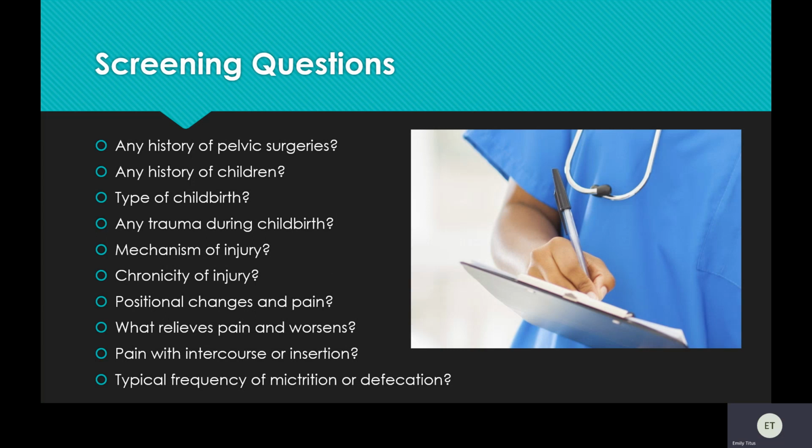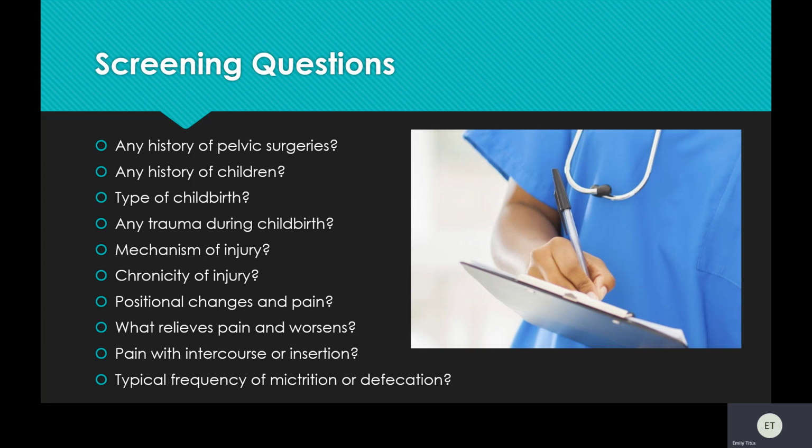In addition to past surgeries, I've had multiple people come in with scar tissue or muscular spasm following hysterectomies. A common male equivalent is a prostatectomy, things like that. If you are talking with somebody and they say, oh yeah, I have 6 kids, wow, were they all vaginal, or did you have cesarean sections? How did that go? Oh, I had 6 vaginal deliveries. Well, as I mentioned early on in the presentation, multiparous women, having multiple children, have a substantial increase in risk for developing any sort of pelvic floor dysfunction.